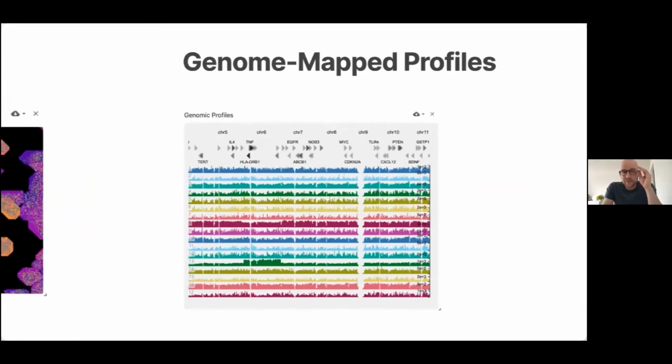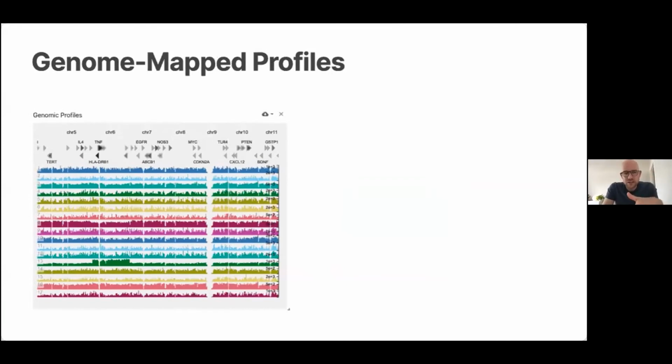And finally, another type of assay or visualization that is often used is when you have measurements that are not just the transcriptome, but for example, the epigenome of individual cells. This is data from an assay called ATAC-seq that measures essentially the accessibility of DNA for transcription factors and other machinery that's needed to regulate gene expression. In this case, you have a visualization of genomic profiles for clusters. This is not per individual cell. Usually per individual cell, the epigenomics data is too noisy to really be insightful. So you can look at clusters and then look at measurements in there.